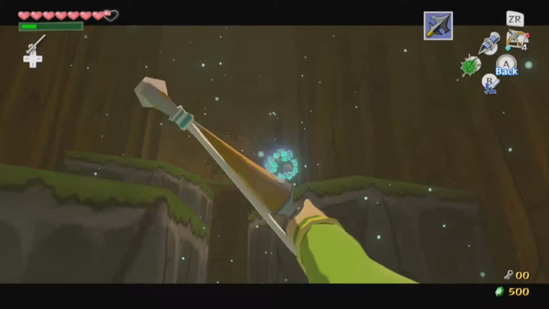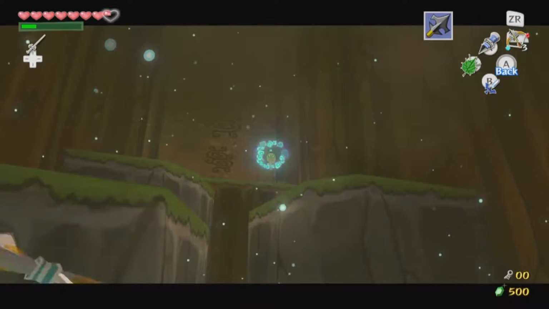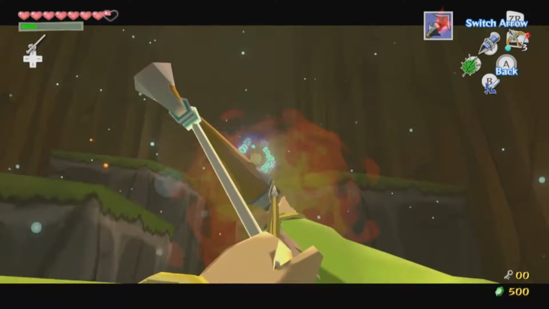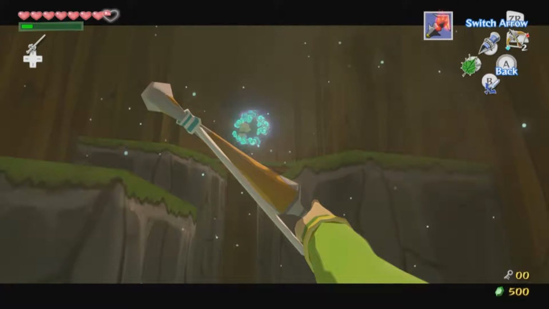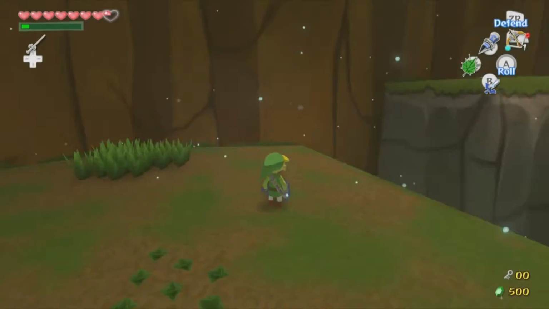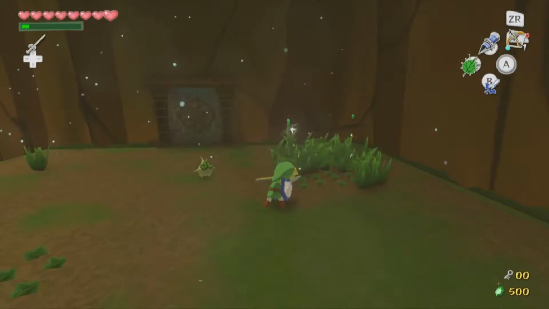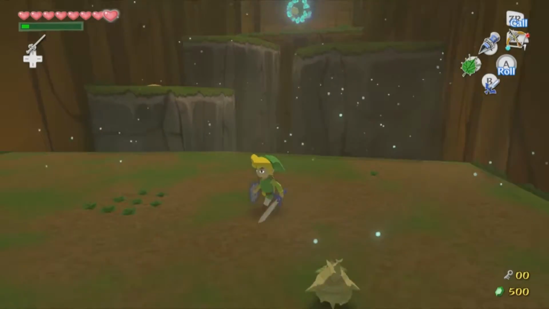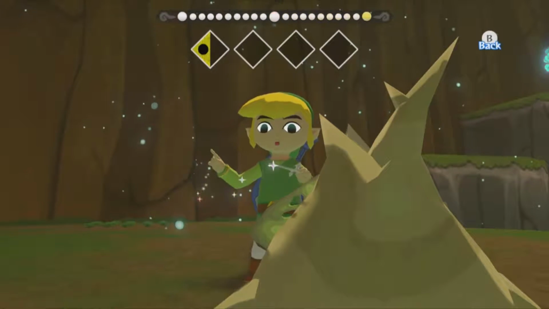Oh no. Don't waste arrows! Yeah, you don't like that, do ya? What the hell did I hit? Oh, I launched a fire arrow. Fuck. No, not a heart. Arrows. Rupees? What the... Well, it's not impossible.